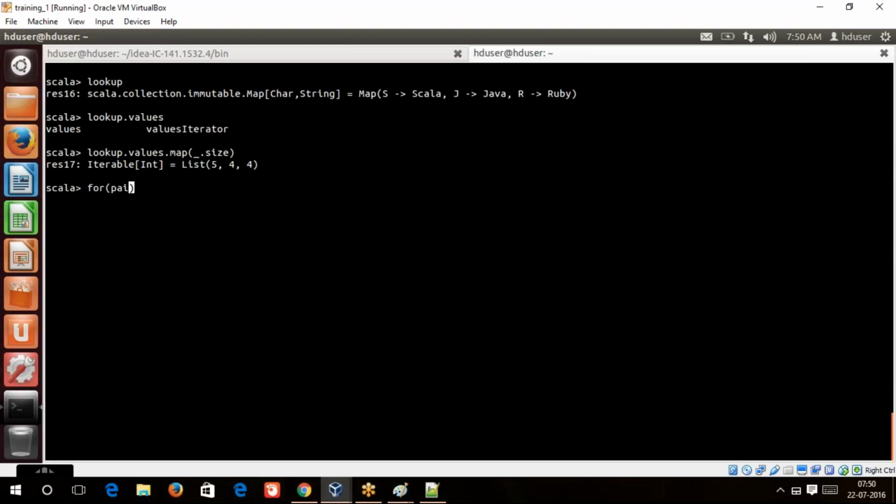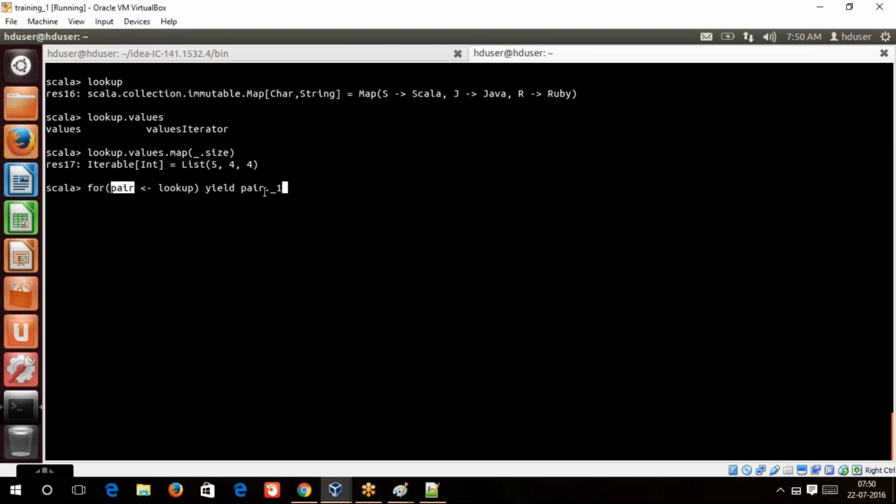I can say pair, I can say lookup, I can say yield pair dot underscore one, because when we iterate on the lookup, which is a map collection, each element will go as a tuple here. So pair is nothing but a tuple which contains the first element and the second element. The first element will be the key and the second element will be the value.